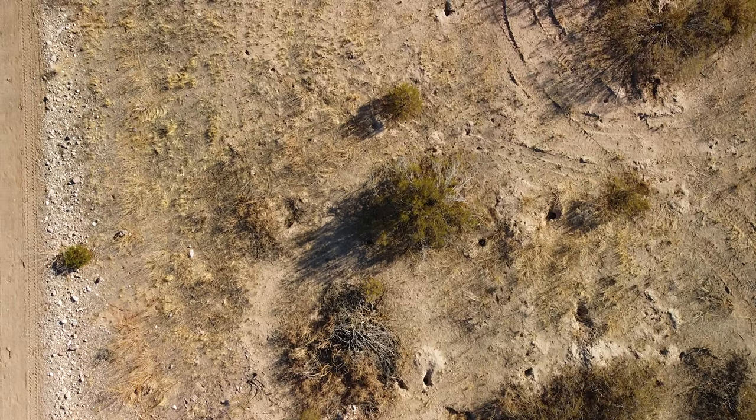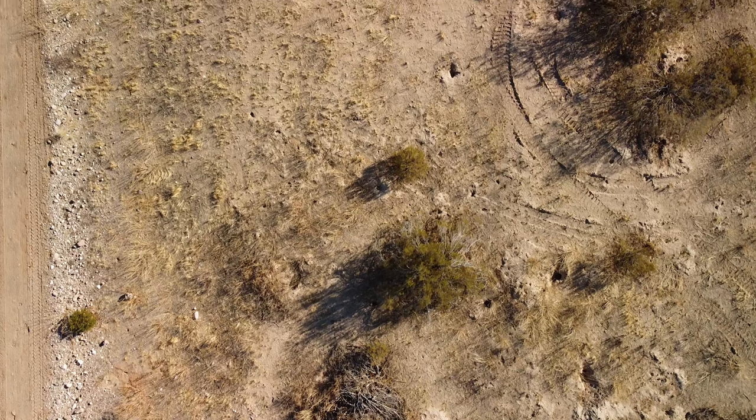So anyway, I got in the plane. I took off from Spokane. I'm headed to La Grande, and it was quite a long flight.